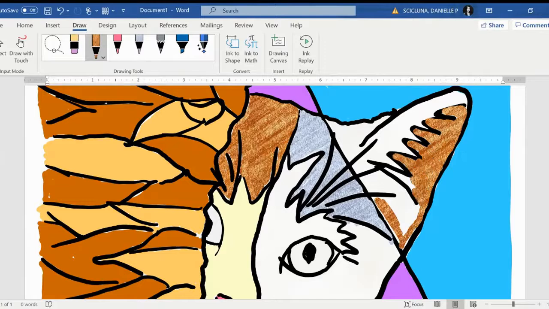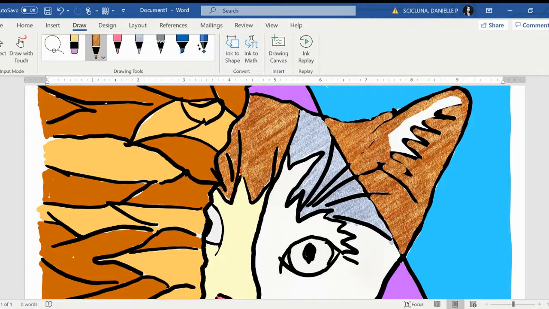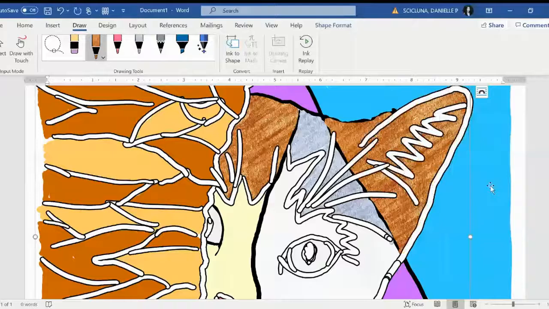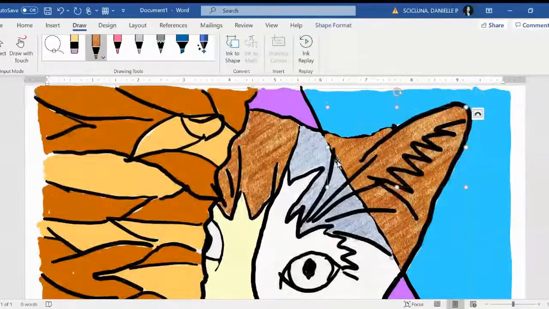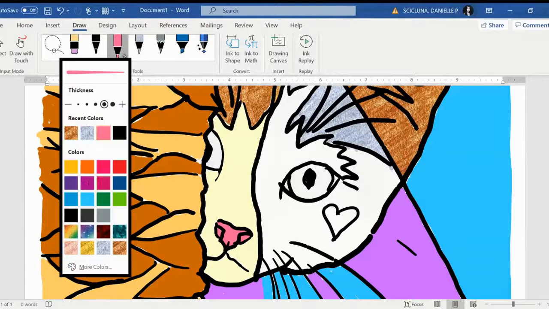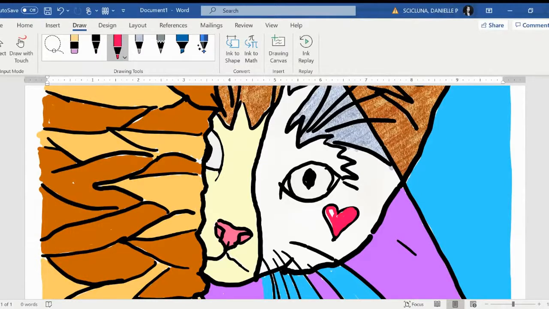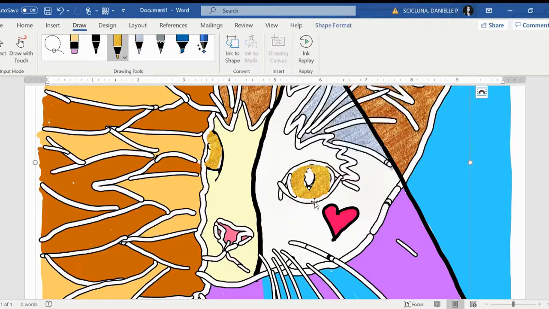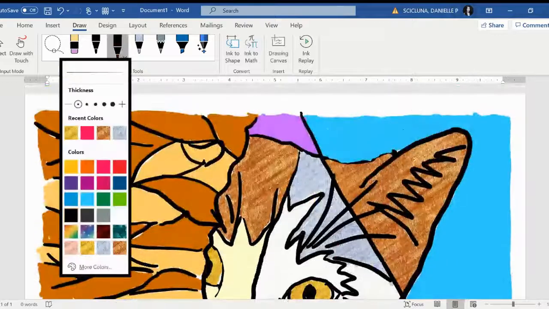I put a giant line in the background, but it also crossed over the right ear. So I'm going to repeat that bronzy golden glitter paint on that ear. I also want to bring back my black line. So I right click and I bring to front. I noticed that Romero Britto, on a lot of his portraits, he might have a circle or a heart or a star on the cheek of his figures. So I decided to add a heart on the cheek of my cat.